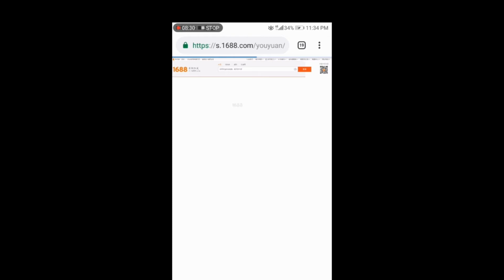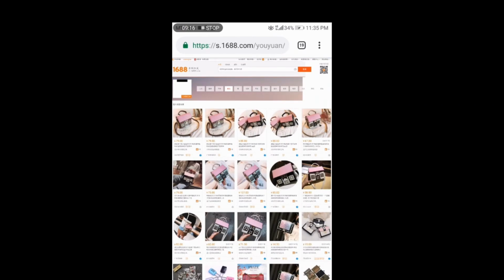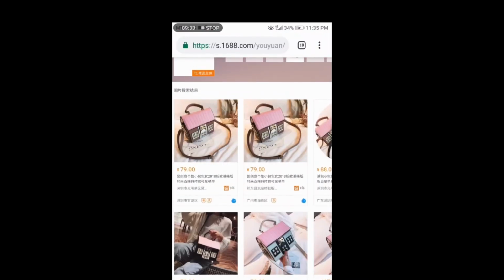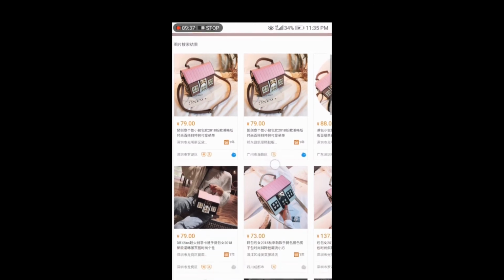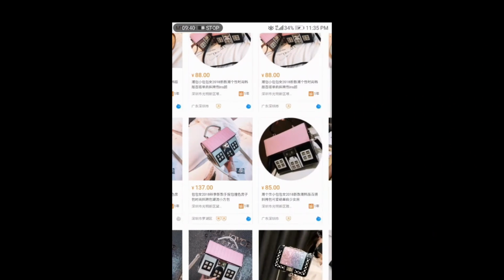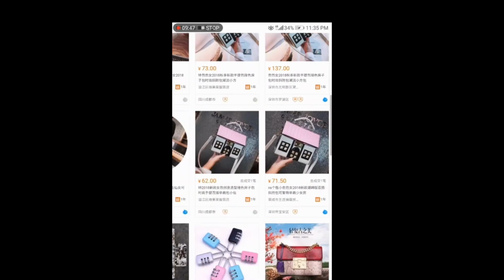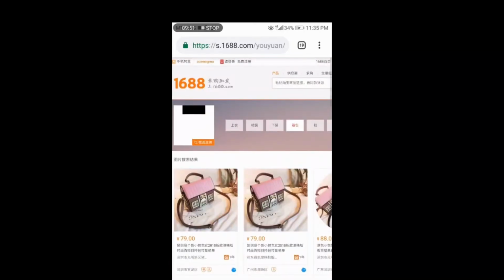Okay, it has different bars that will give you different pictures of what you're looking for. So you keep going through the bars and you should be able to see the image of what you're looking for. You can see that image I loaded. The search has given me all the sellers that sell this item. It gives you different options. This is not a case where you just see one and you pick it. If you can see, you can zoom in a little. Judging with price alone, these items are different prices: 79, 79, 73, 137, 88, 88, 85, 14. I told you it brings out everything that looks like it. Okay, 71, 72, 70.